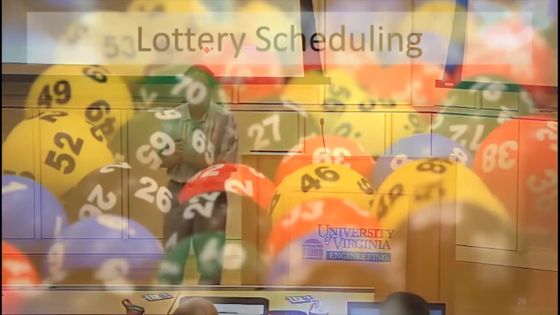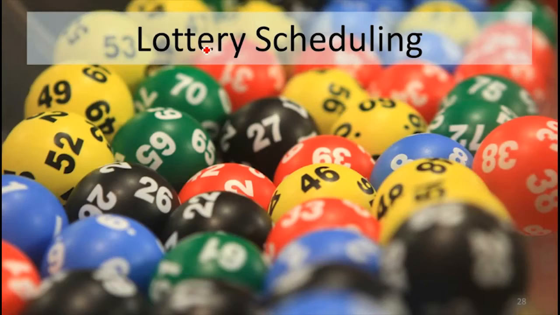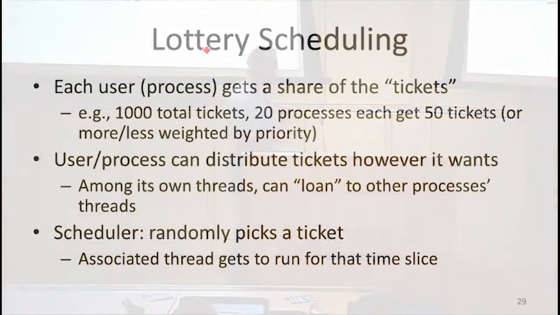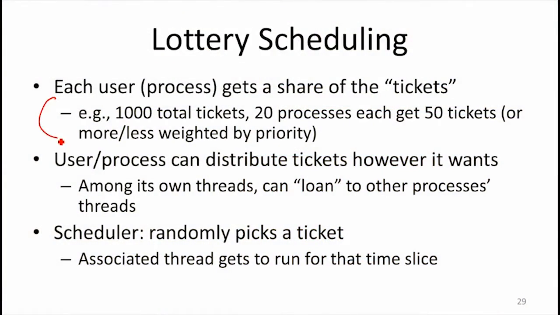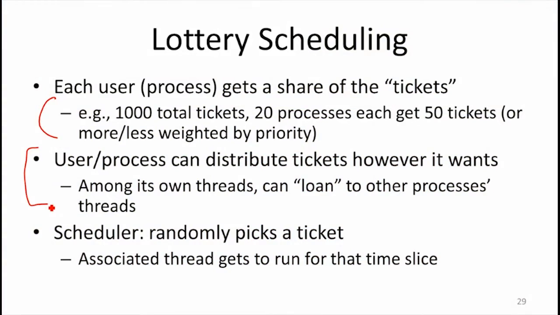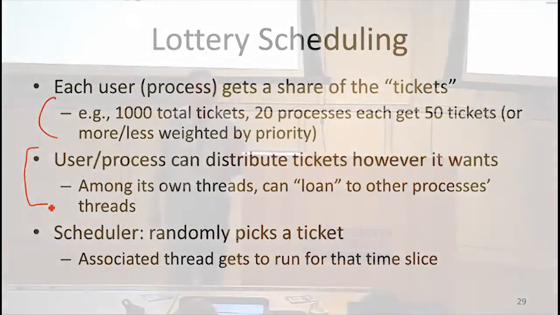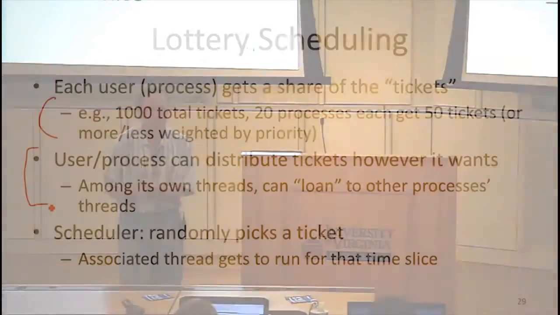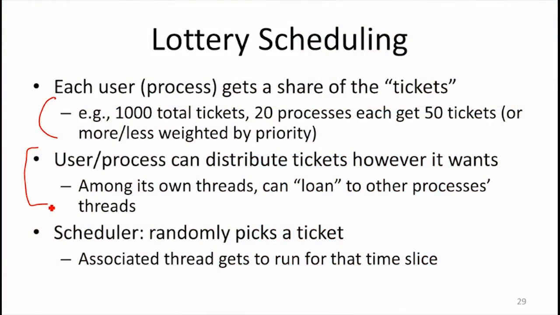One is lottery scheduling. The idea of lottery scheduling is you allocate tickets to processes, and what the scheduler does at each time slice is randomly pick a ticket and let that process run. This gives you a way to allocate priority. You can give different processes different numbers of tickets. It makes scheduling very simple. All the scheduler is doing is randomly picking a ticket. But it also gives you a system that processes can use to distribute their share. A process can give its tickets to another process. If you want to have some other process do work for your process, you can allocate tickets to it. It gives threads a way to control how their share is used.